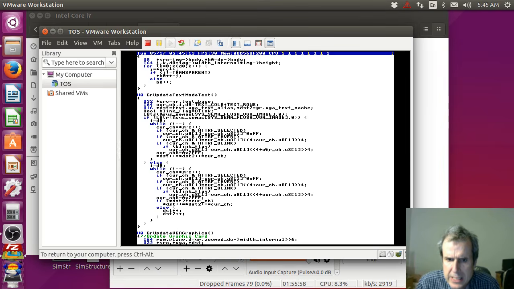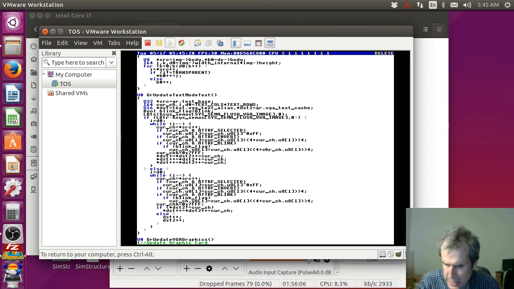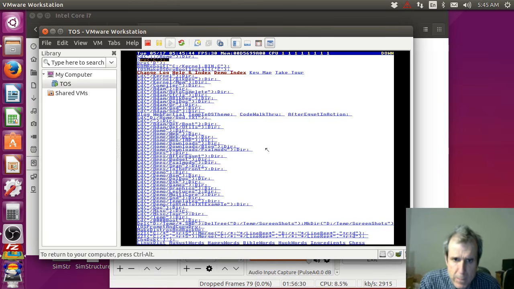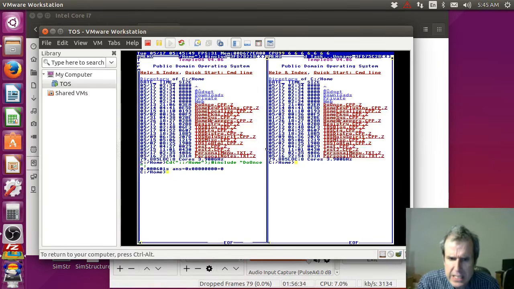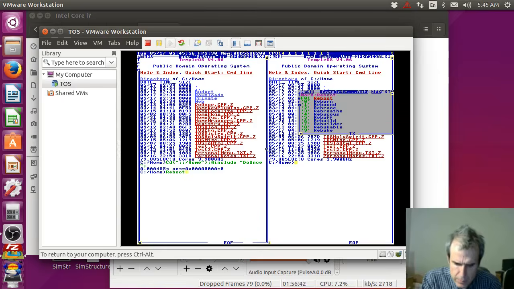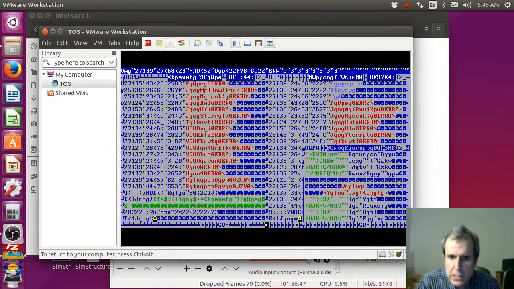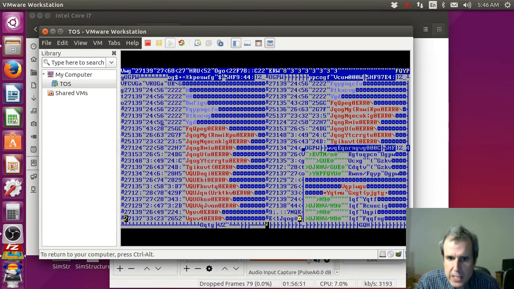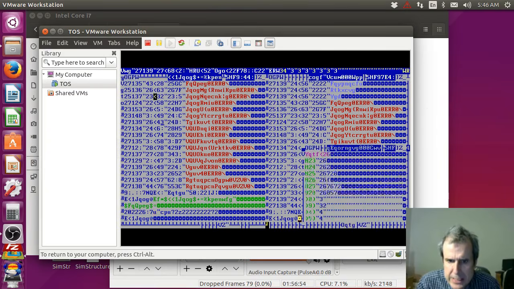And okay, the cache problem is gone. So that's our cache.